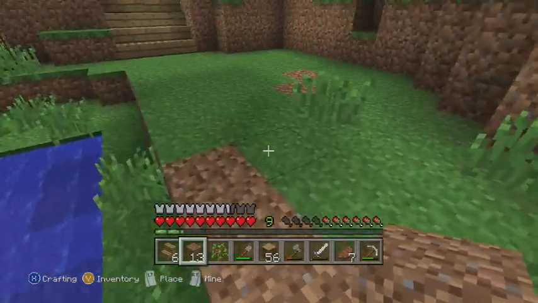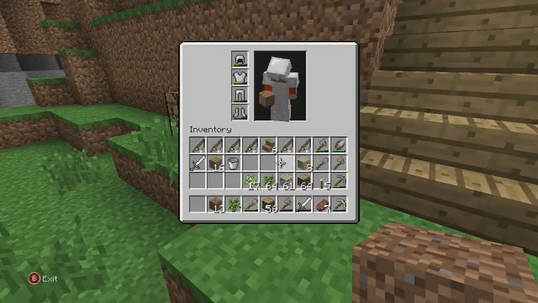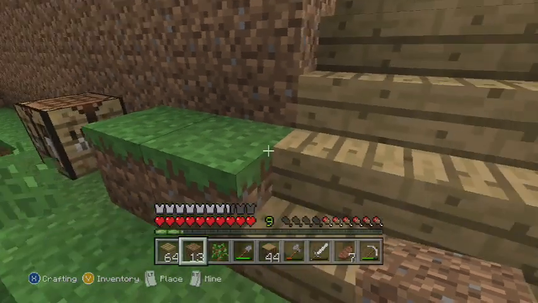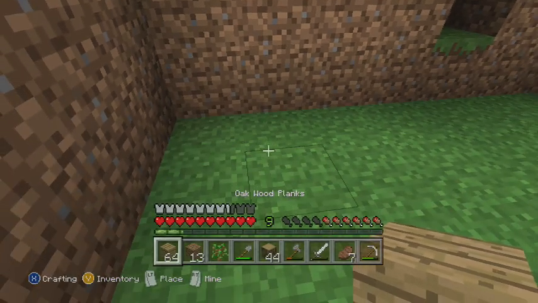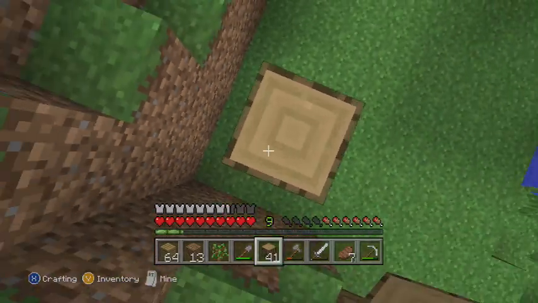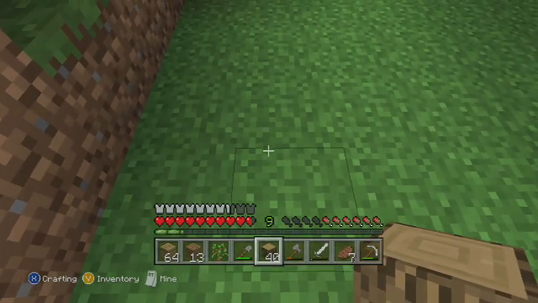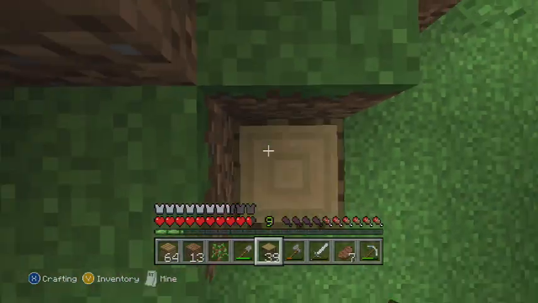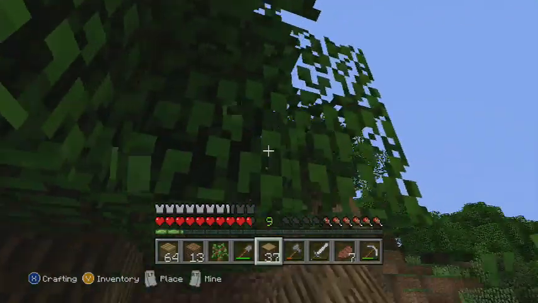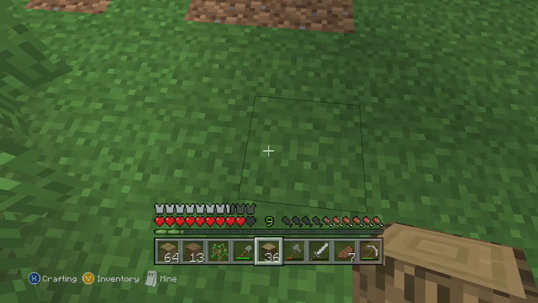And I'm gonna go ahead and start building my little house. Let's get this, and I'm gonna make some more wood. A stack will be good for now. So, let's see. I'm gonna do it like this. 1, 2, 3, 4. 1, 2, 3, 4, 5. Then 1, 2, 3, 4. Oh, tree. I'm not gonna bother cutting this one down. Let's do that. And 1, 2, 3.